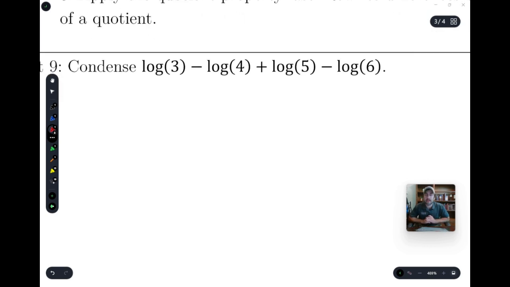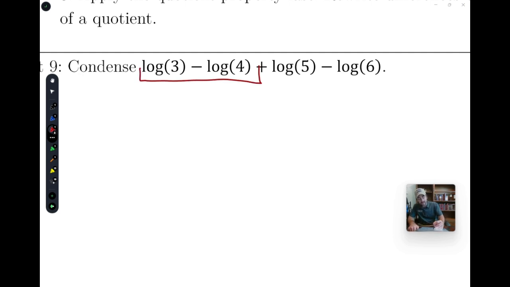All right, as we condense logarithms, I think it's really important to pick the right ones first. It doesn't matter whether you start on the left or start on the right or start in the middle. What matters is that you keep your signs straight. So we're going to try to keep our signs straight as we work through this, and I am going to start with one step at a time instead of combining a bunch of things. Start with that farthest left thing, the farthest left 2 terms. As long as we keep our signs straight, we should be okay.